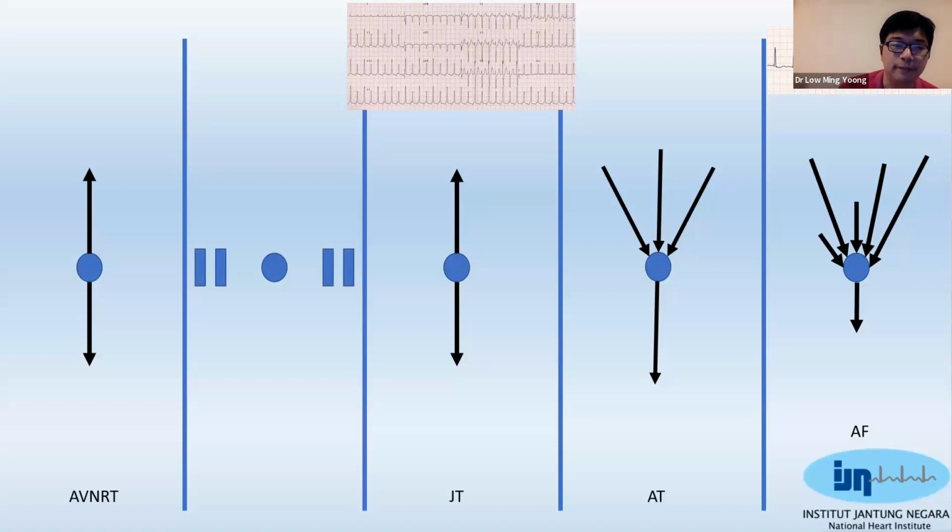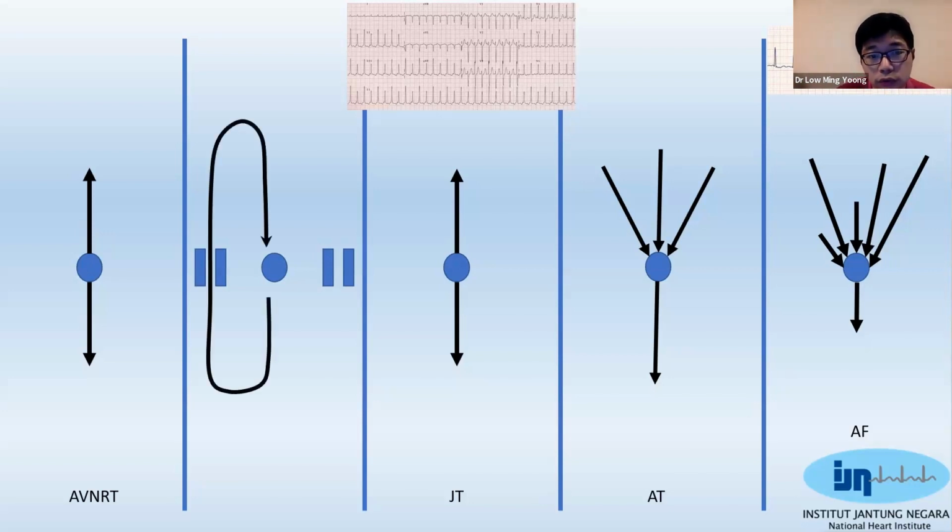Basically, there is a pathway, but not Wolff-Parkinson-White. Wolff-Parkinson-White is a manifest pathway. Okay. Sometimes you have a concealed pathway. So as long as you have a pathway and the pathway participates in the tachycardia, you will get a reentrant circuit. Okay. Whether it's broad or narrow depends on the direction of the impulse. Okay. So basically you have antidromic and orthodromic.